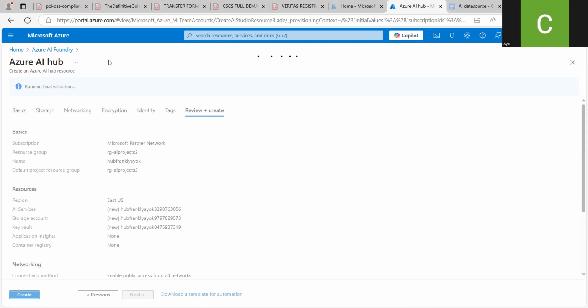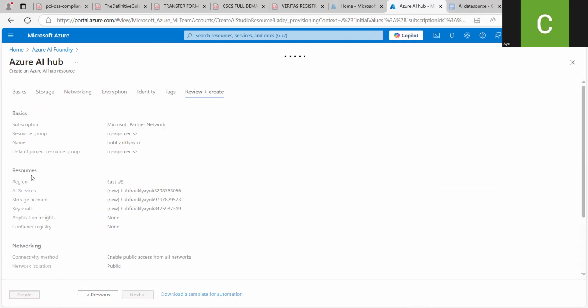So the AI Foundry is what used to be known as AI Studio previously. And there was a time many of the AI services were scattered around, but now everything is centralized into a single place. So with AI Foundry, you have all you need to do around AI in a central location.